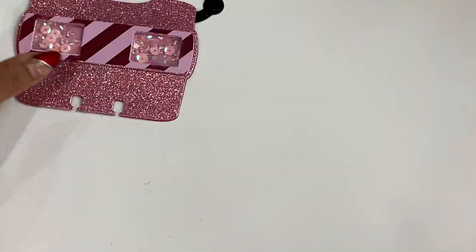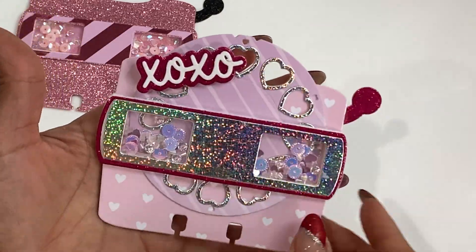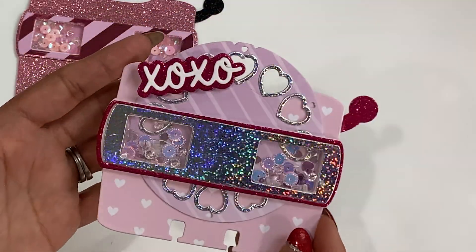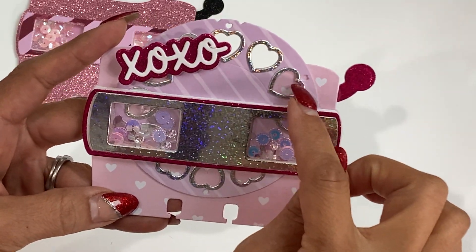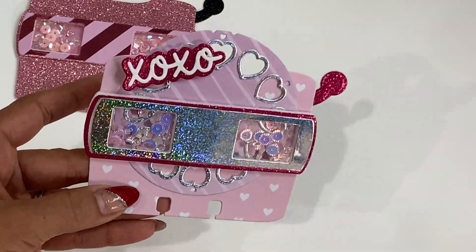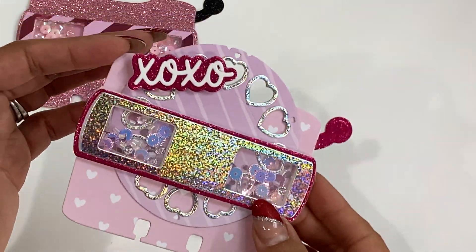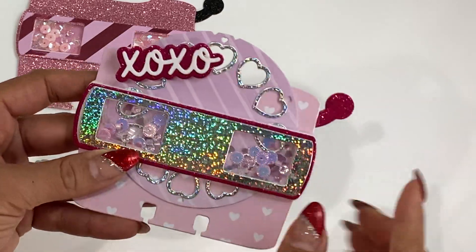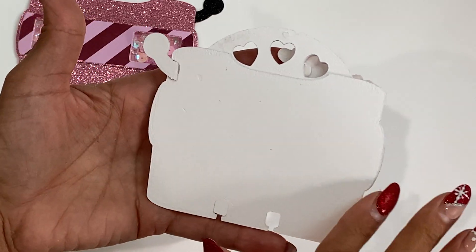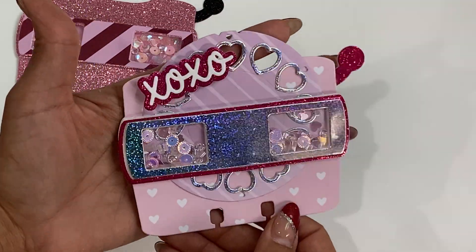I made another view master and I used the heart wheel — another die that's in my shop. I put the heart wheel with the view master and it looks so cute! The heart wheel comes with little layering pieces for the outside of the hearts. I turned it into a shaker as well — sorry the paper is super shiny, so I apologize for the glare. I used the xoxo word from the KS Craft Store. On the back you have room to write information, memories, and small pictures for your memory decks.